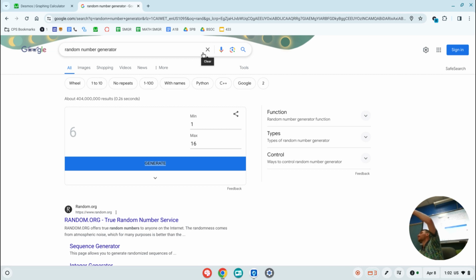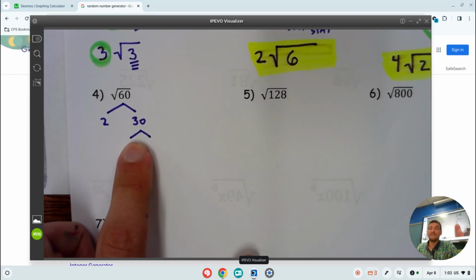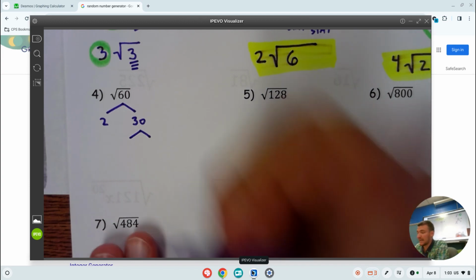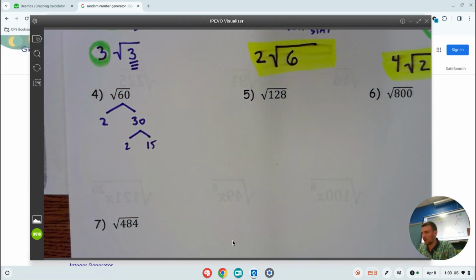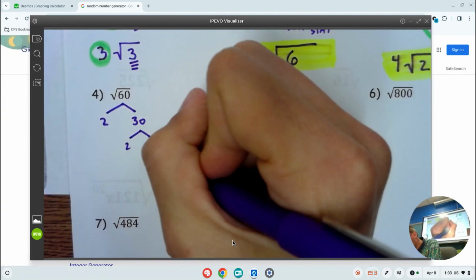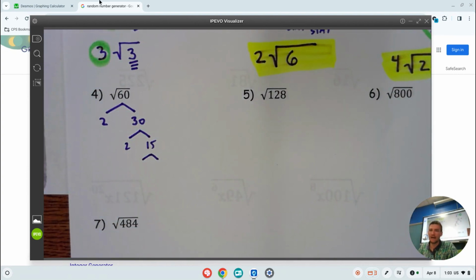Nice job, Andrew. Let's go person number 6. 1, 2, 3, 4, 5, 6. Janiyah, that's you. Janiyah, can you take 30 and divide it by 2? What do you get? 15. Excellent. You rock, Janiyah. Proud of you. Way to go. 15, we're going to keep going because it's not a 3 or a 5 or a 2.